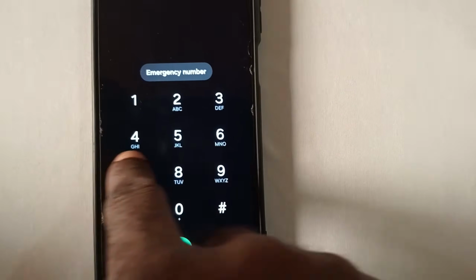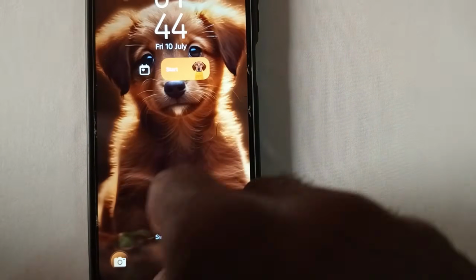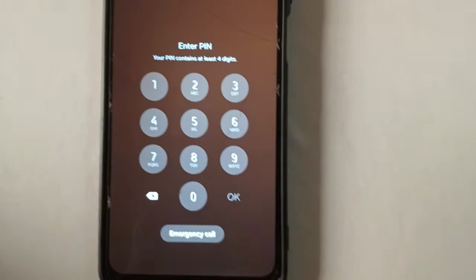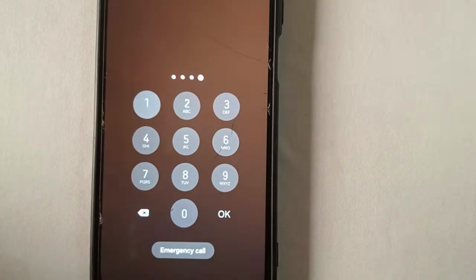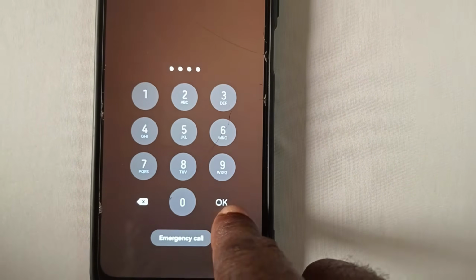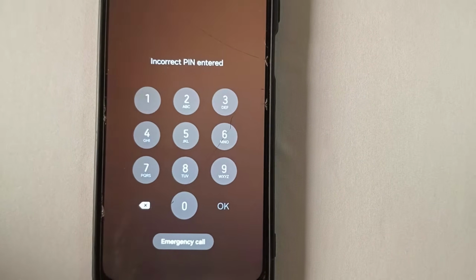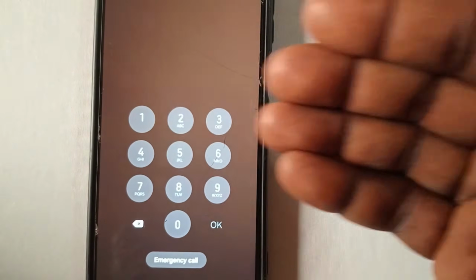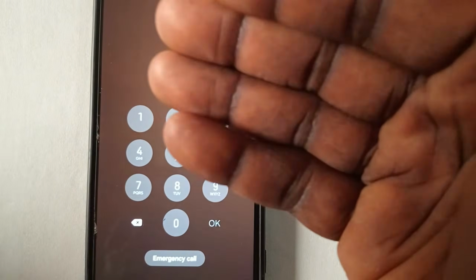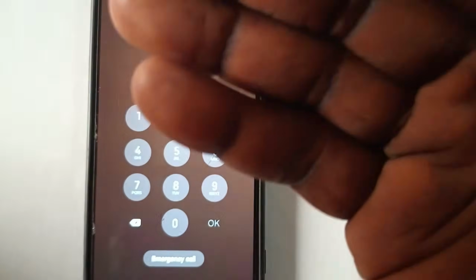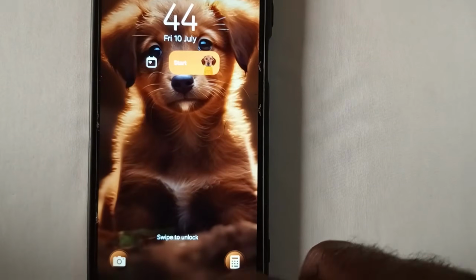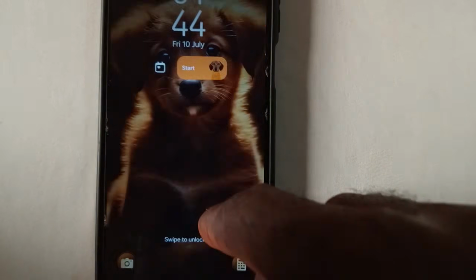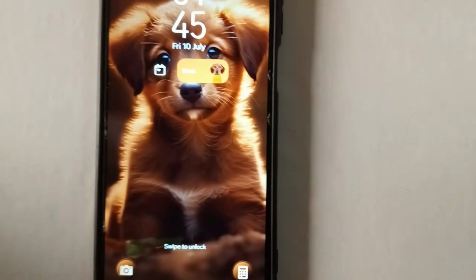So get out of the emergency section, and here you go back to your PIN environment. Put in this PIN 0491 and press OK. So depending on the kind of phone you're using, you may get incorrect PIN or wrong PIN, but the message you will get is that the PIN is incorrect or wrong. After doing that, wait for 30 seconds before you proceed to the next steps. So be sure you wait minimum 30 seconds.